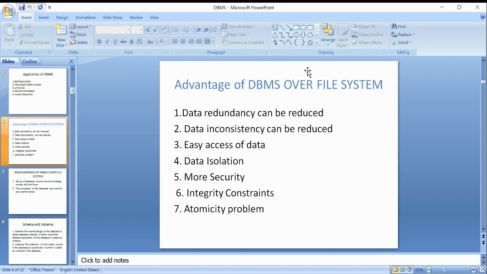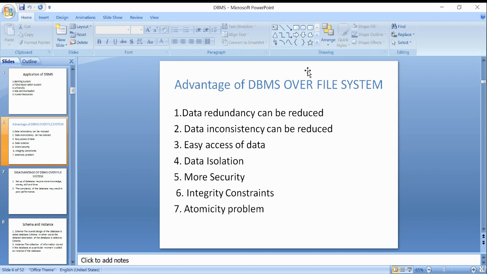For example, if we take for a person personal file and payroll file are maintained, in which both the file contain the employee name, designation, employee code, etc. This leads to the redundancy of data. Now coming to the data inconsistency can be reduced. Data redundancy lead to data inconsistency. When data is to be updated, data inconsistency occur due to same data item that appear in more than one file and do not get updated simultaneously in each and every file.